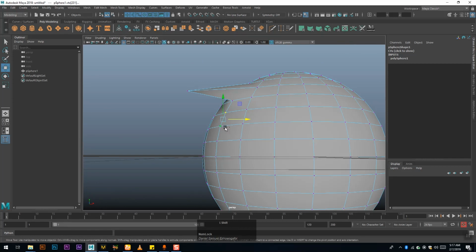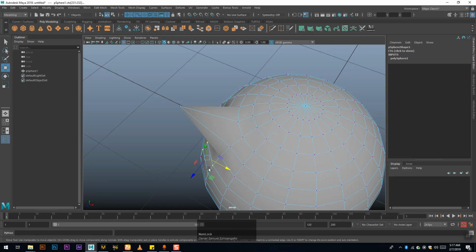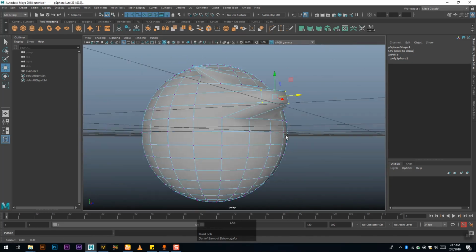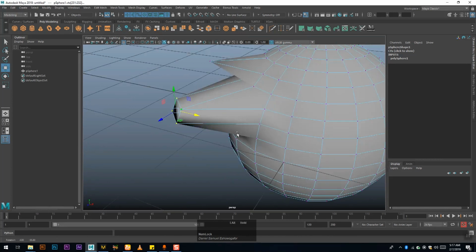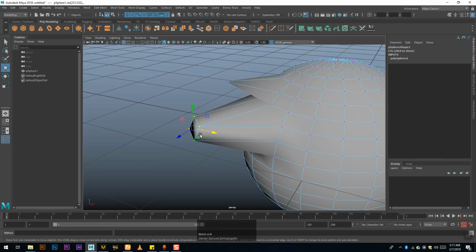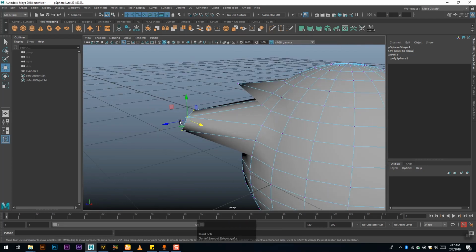So the move tool works with any mode you are on, either vertex mode, edge mode, face mode or object mode. You can always click on any of the manipulator, any of the vertices here and drag out. It moves it. Or you can select more than one by pressing shift on your keyboard and clicking, selecting as much as you want and pulling out.